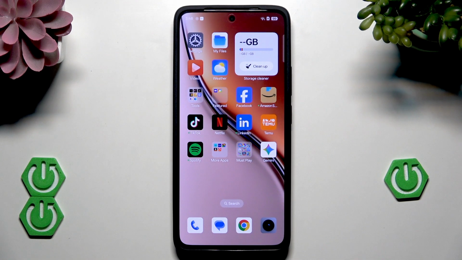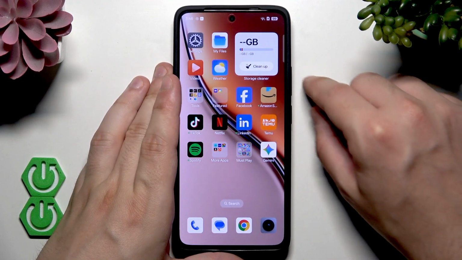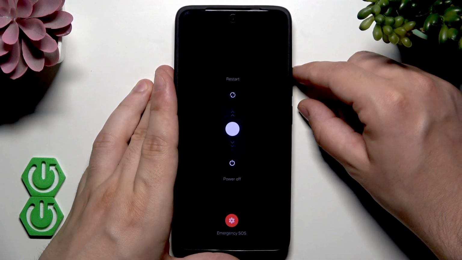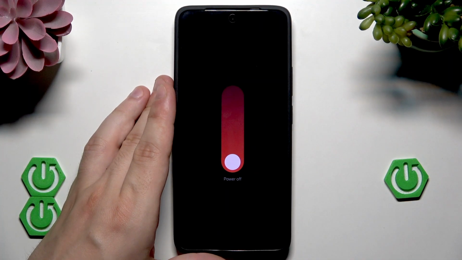When it comes to the second one, it's through the recovery mode. And you should use the recovery mode option, for example, when your phone is unresponsive, when it's not working properly, or when you don't have access into the settings and when you cannot do this normally. So to enter the recovery mode, first let's power off the device. Let's click the power button and volume up button to launch the power menu, and now select power off.